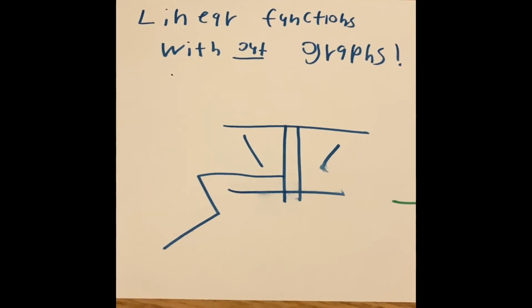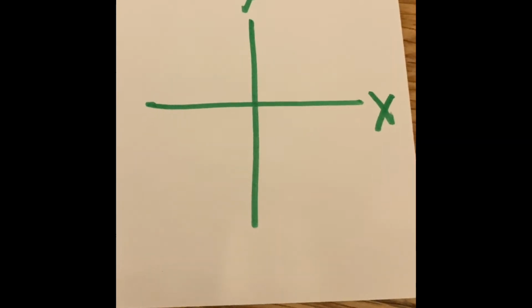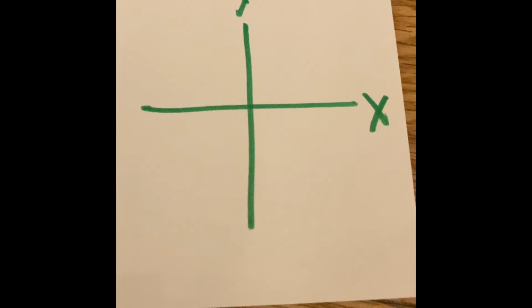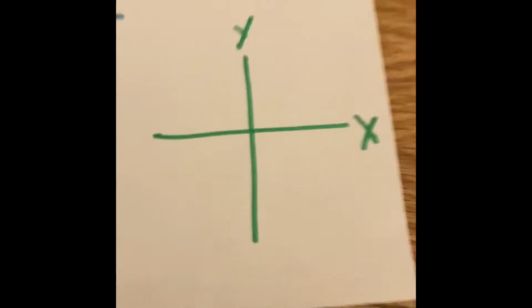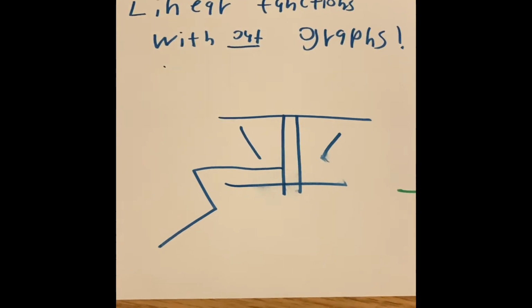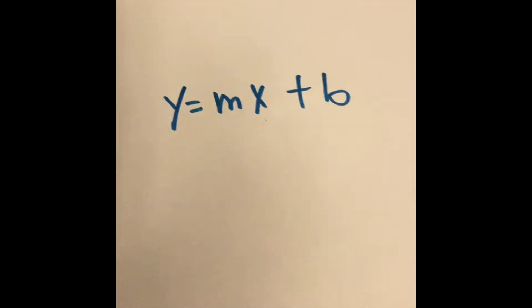In the last few videos, we have been doing a lot of graphing, and we have been also discussing how slopes and lines on a graph relate to what a function is. But what happens if we don't have that graph? What happens if we are given a table and an equation to play around with?